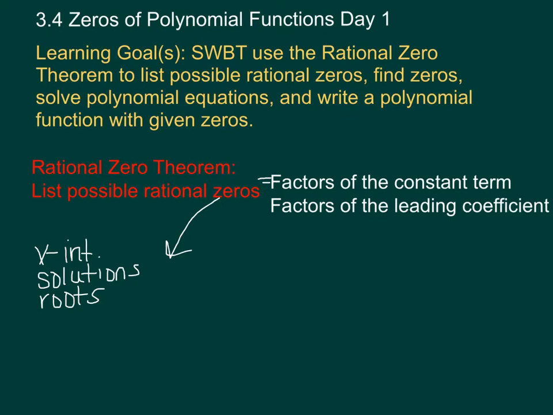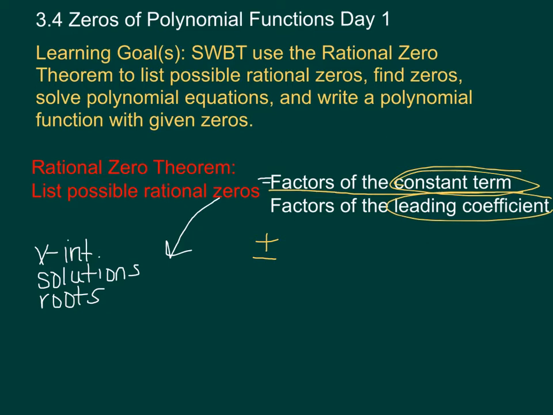So basically, we're solving this polynomial function. And a rational number is a number that can be written as a fraction. So what you're going to do is list all the factors of your constant term divided by all the factors of your leading coefficient. That means plus and minus. So all of these are integers, and factors are numbers that will divide evenly into those two numbers. So you always look at the constant term and the leading coefficient. That will give you your list of possibles.